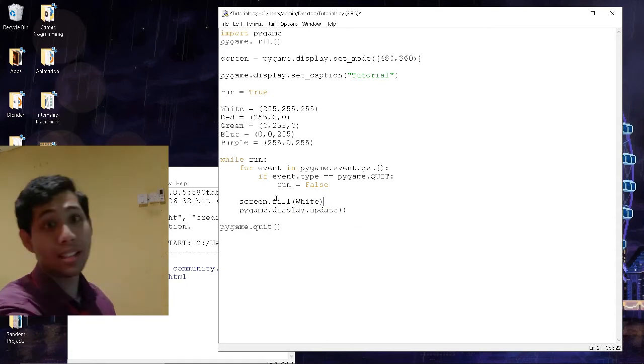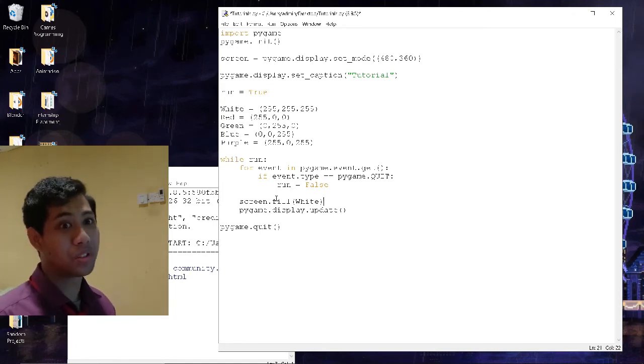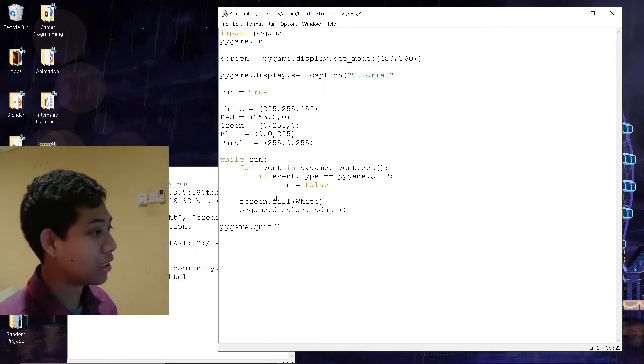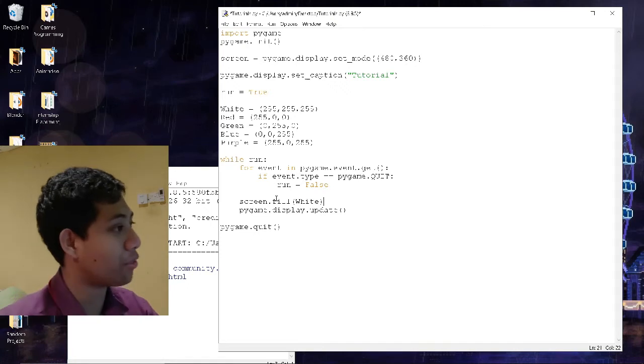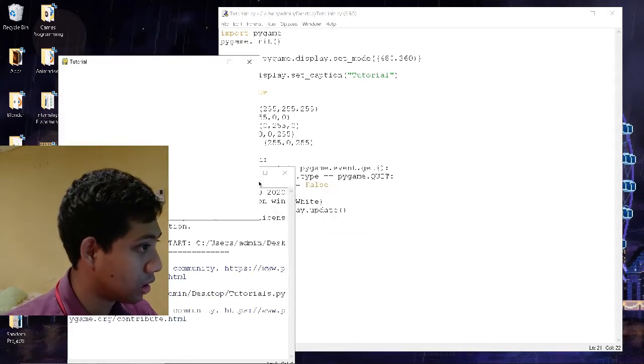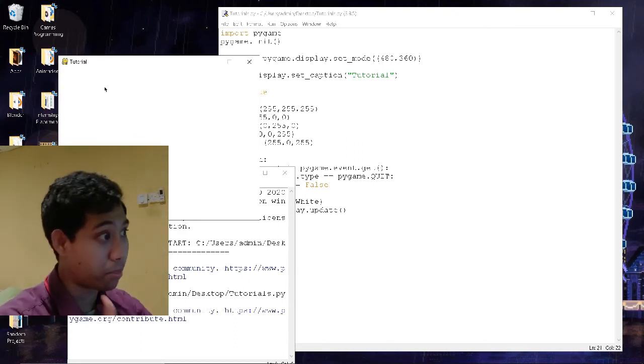Make sure it's exactly as the variable name. You can name the variable anything if you could, but if you want to make it easy on yourself, just type in the color and you'll be fine. Now, if we try and run this, the PyGame window is all white, which means it's working properly.